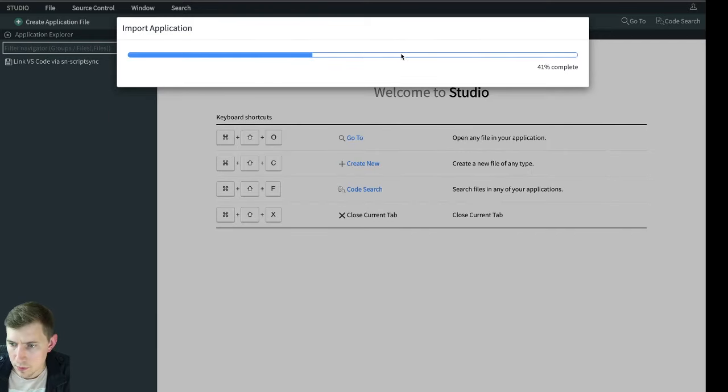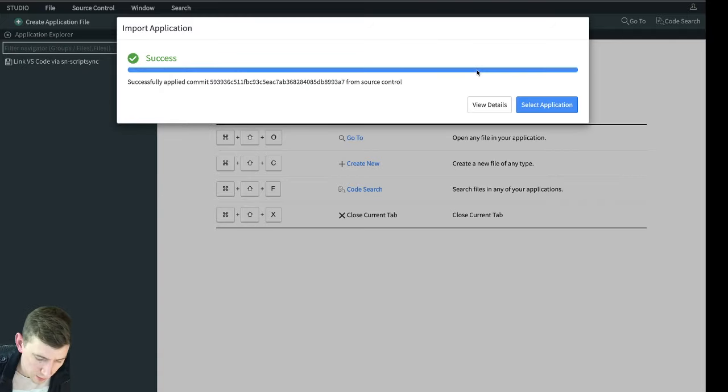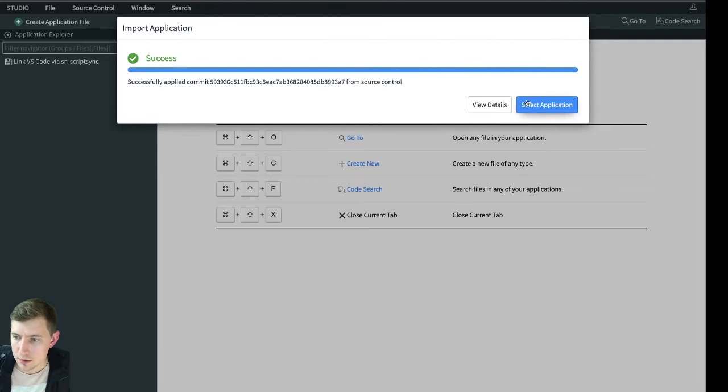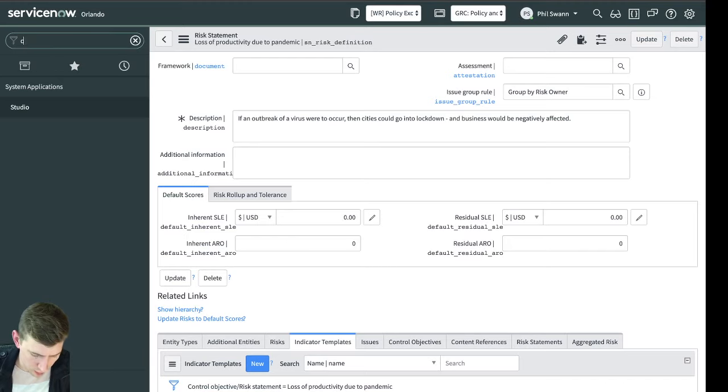Obviously, using the Studio now, I think it creates a branch or gives you the ability to easily create branches and choose which of your updates you want to commit at any point in time. This application is really very simple. It's just going to pull down data from Johns Hopkins University by location, and then what I will do is create a risk against that location, and then I'll be able to create an indicator against it.